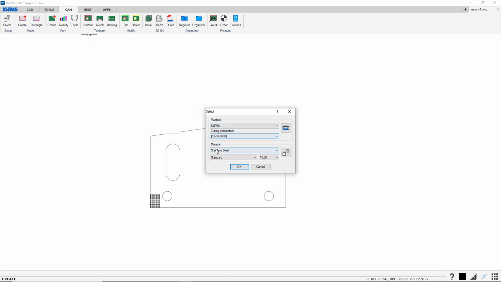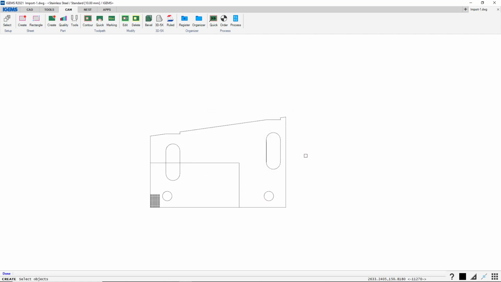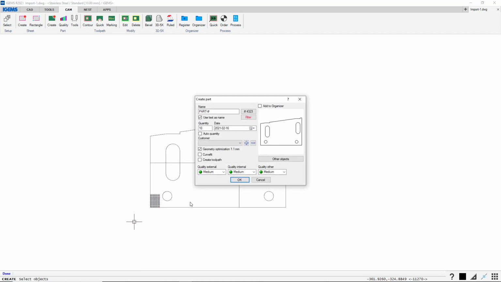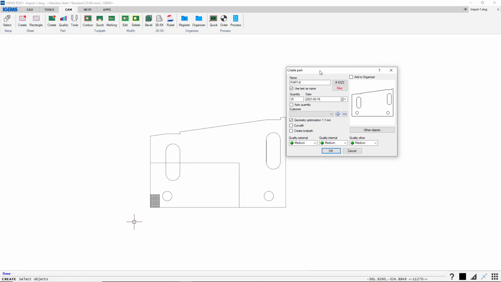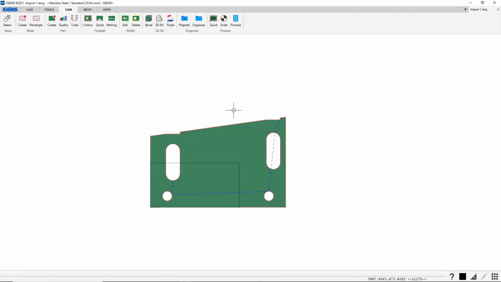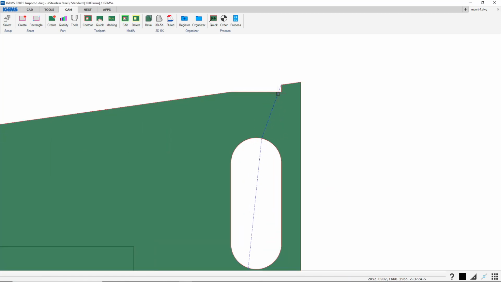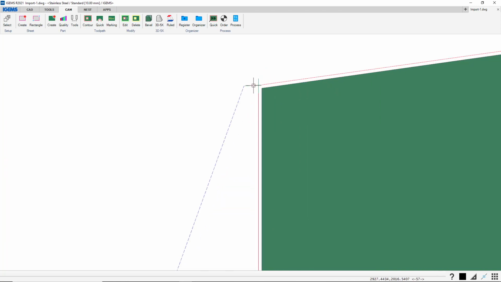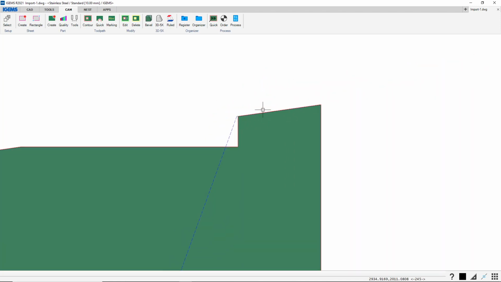Select the machine, the material, and the thickness. All right. And I select the part. Hit enter. With this, I also want to create a toolpath automatically. Okay. So now we have a part, we have a toolpath. Creates it automatically with lead-ins and lead-outs.